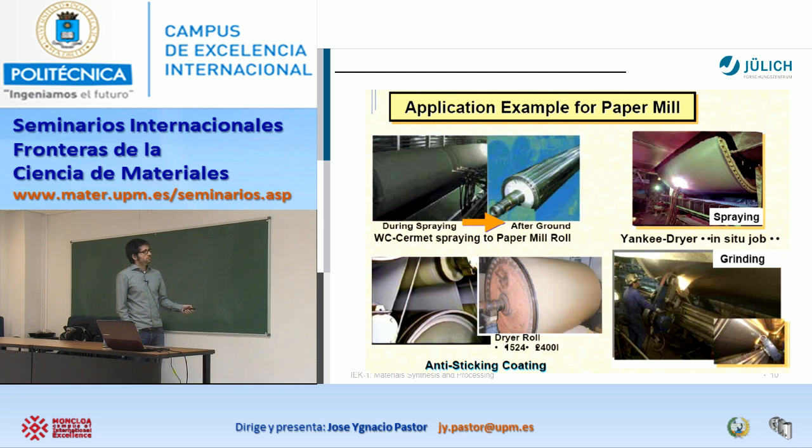Again, examples in the paper mill. For example, the picture maybe is not the best one, but it shows how it's coated, then they are grown to have really low friction, and how all these processes are done in order to avoid the sticking of the coating. For that reason I told you that probably low friction is needed, because we are talking about a paper mill, it's moving all the time. Of course, the idea is that there is no sticking at the contact between your coating and the paper. Okay.